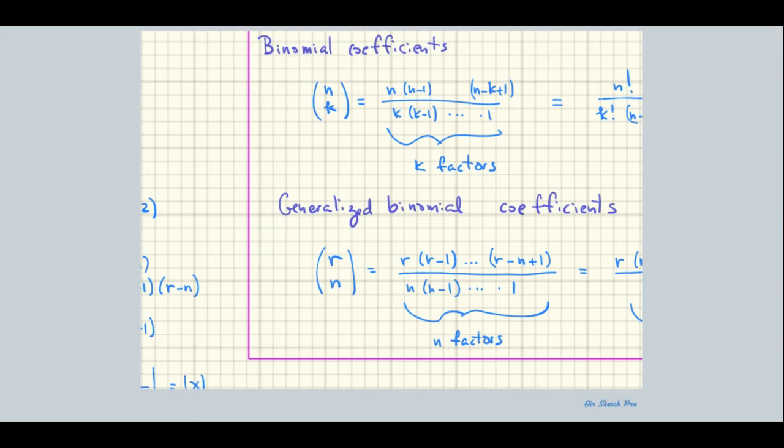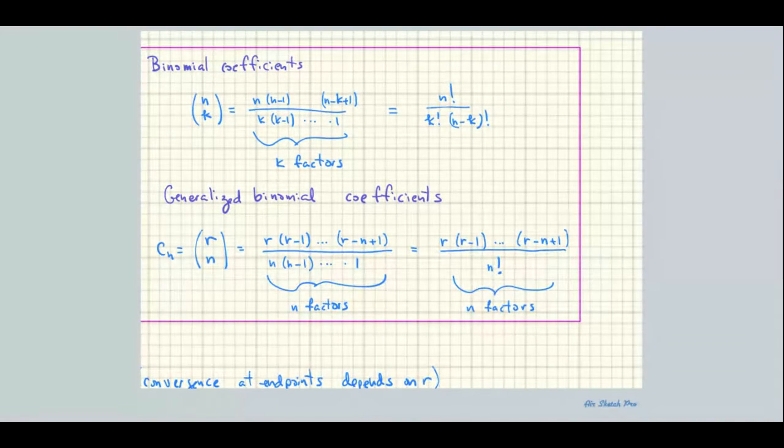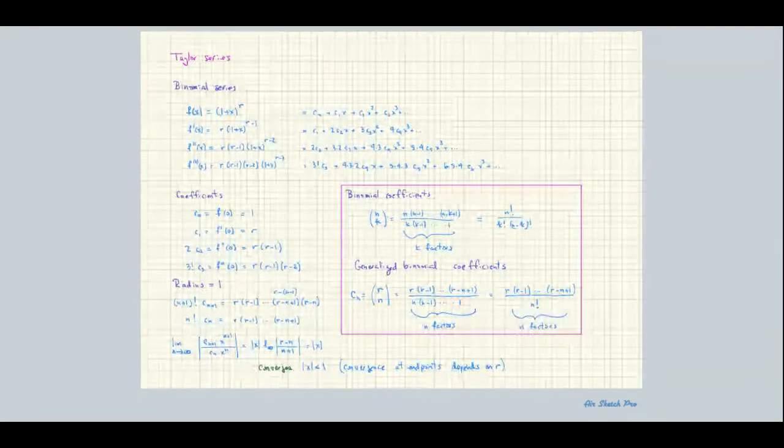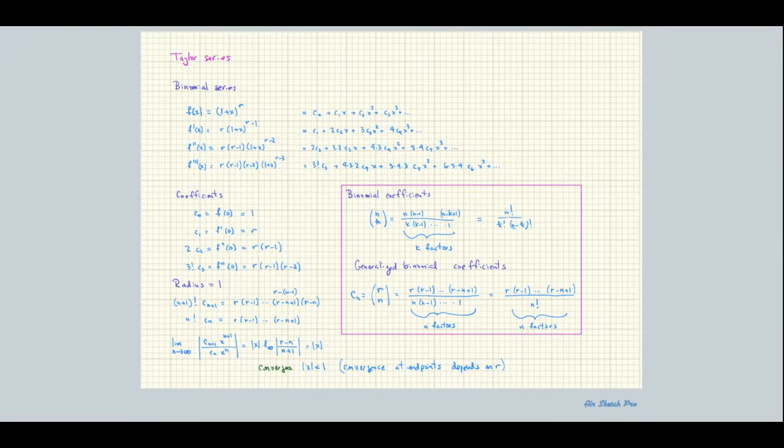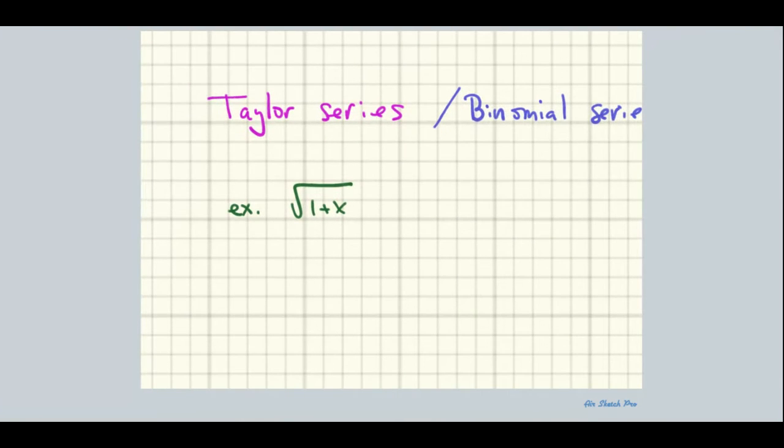And I want to point out that r choose n is the nth coefficient in the Taylor series. That's why we're looking at this. You can write over n factorial, but you just end up writing all of it right there when we do the calculations. This, of course, is best displayed using examples. So let's find the Taylor series for each of these.